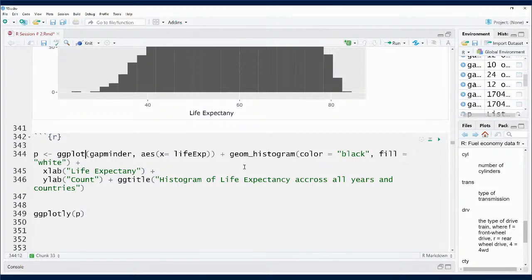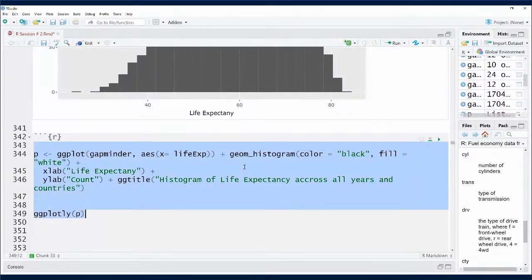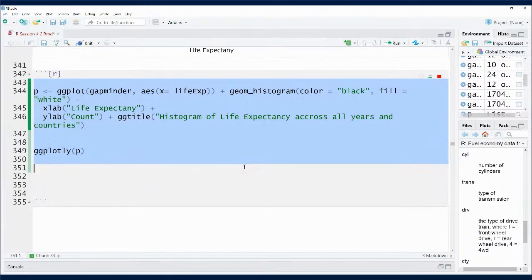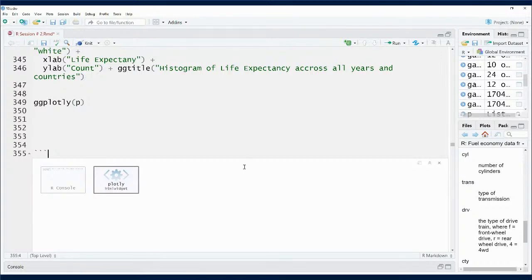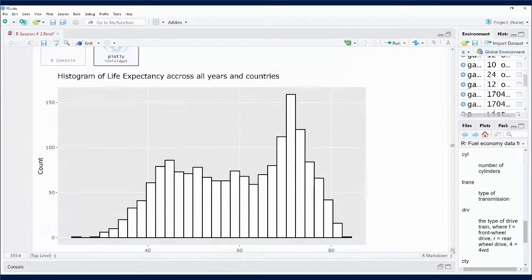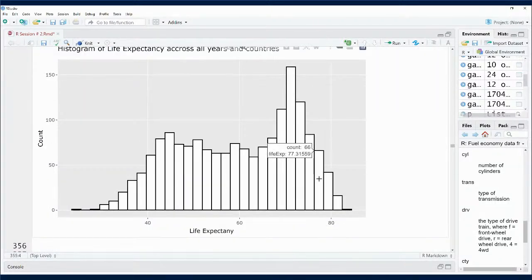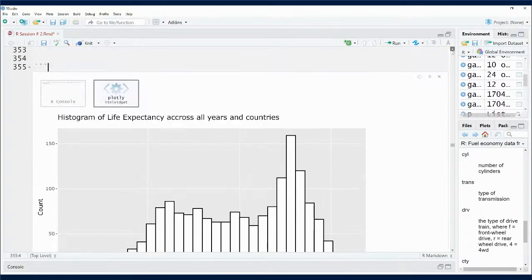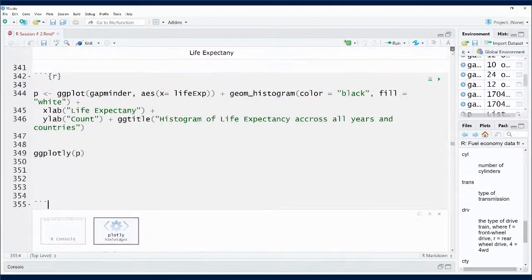Rather than going further, I can do a few more things. If I'm not satisfied with the way that plot works, let's assume that I just want to make the fill of the graph white and the outline black.